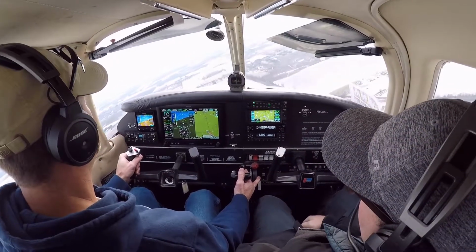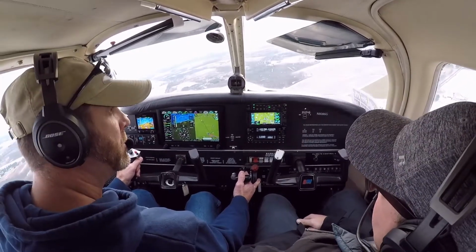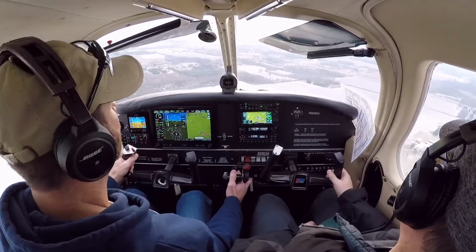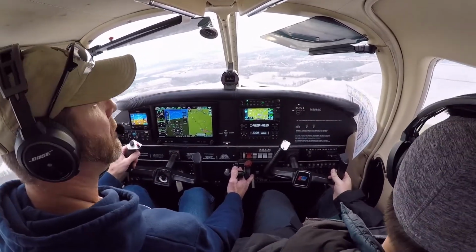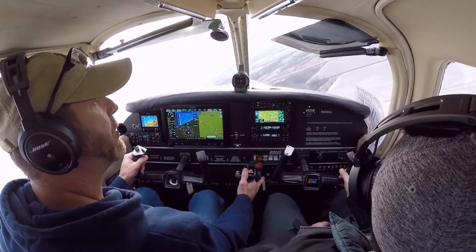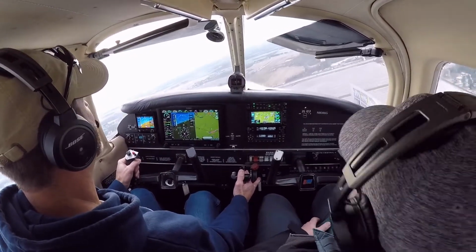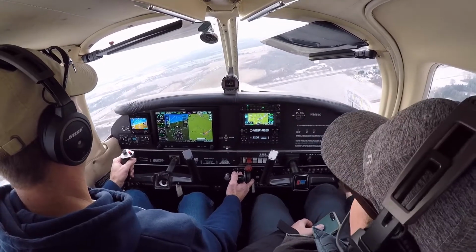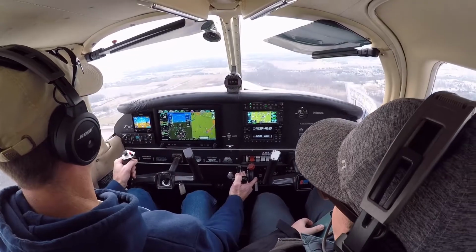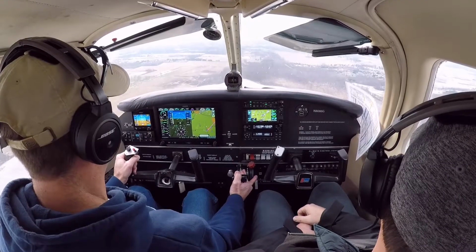All right, next thing we got to do is slow down to get the flaps in. So we'll level off right here. Yeah, keep turning though. Turn and level at the same time. I gotta make sure that we can slow down. Put more back pressure on the yoke. Go to 1700 RPMs. Keep pulling up, but we gotta slow down. 1700 is what you want? Something like that. Keep pulling up because we gotta get the flaps in.